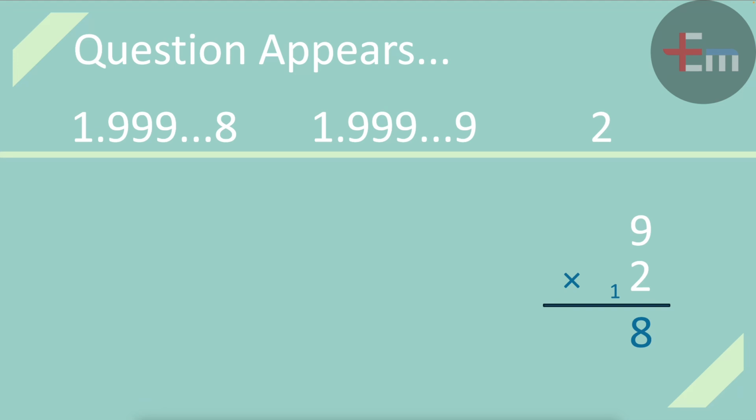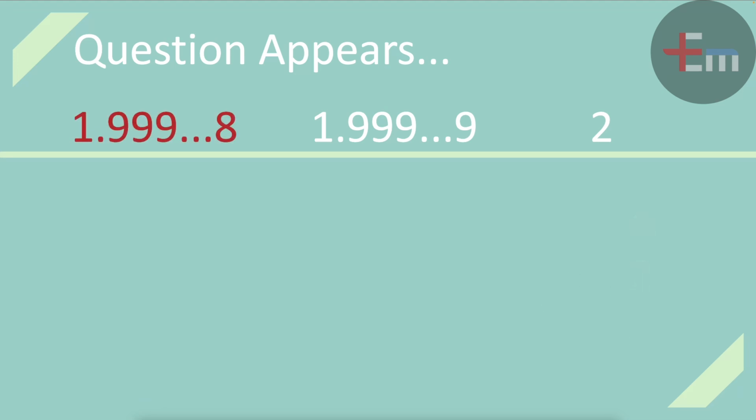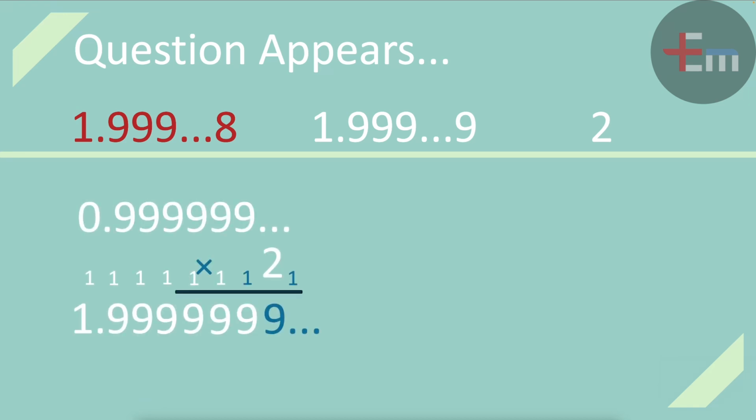But in reality, multiplying 0.9 recurring by 2 doesn't end with an 8, because the decimal never actually ends. Every time a 9 is multiplied by a 2, it carries a 1 to the next digit, and that next digit is always an 8, and plus that carry of 1 always makes it 9. This process continues infinitely, and you will never see an 8 at the end, since it never ends.